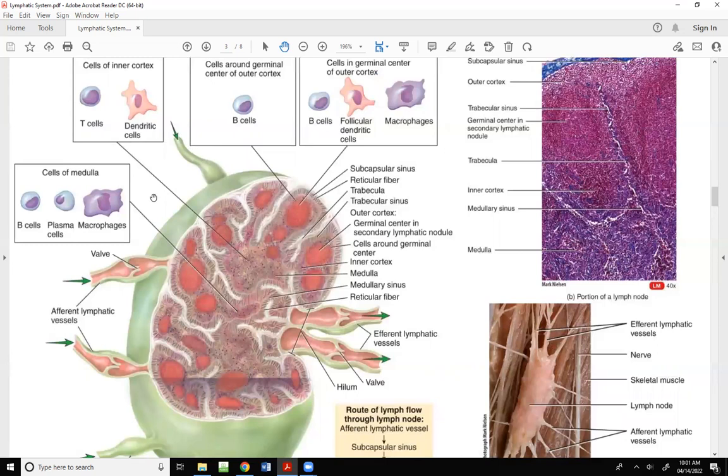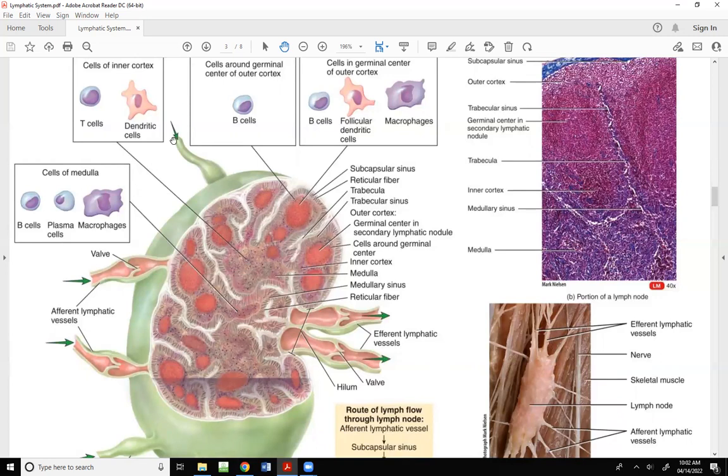Let's first talk, though, about these vessels called afferent lymphatic vessels, which are the vessels that carry the lymph into the node, and they do so on the rounded convex side. On the other side of the node, on the indented side, are efferent lymphatic vessels. Efferent lymphatic vessels are the ones that drain the lymph out of the node. As you can see, they both have valves, which is going to ensure that the flow is always in a forward direction, similar to what we saw in veins and similar to what we saw in the heart.